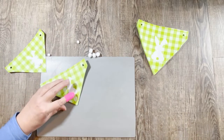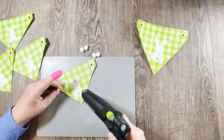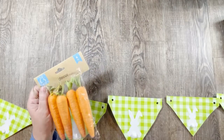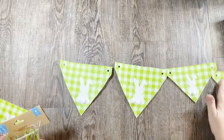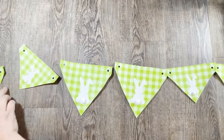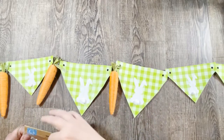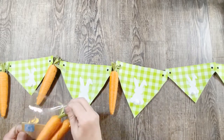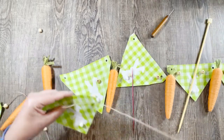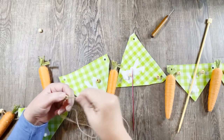I glued a bunny tail on each one. I did have to be very careful with my glue gun — I touched the tip to the plastic tablecloth in one spot and got a little melted spot on it. Next I took some carrots from Dollar Tree; they come in a pack of four and are a little larger. I used one whole pack plus one carrot left from another pack.